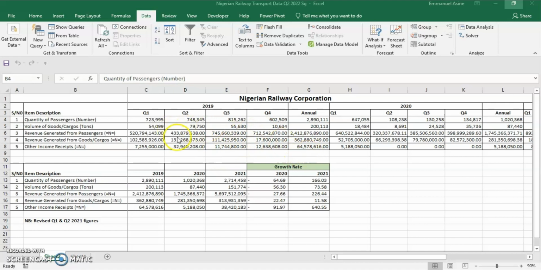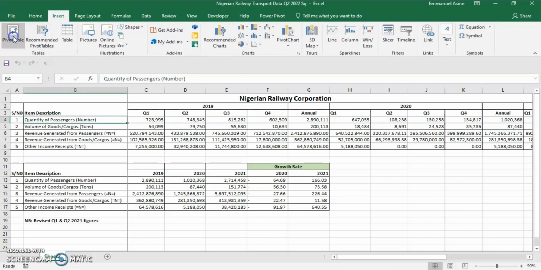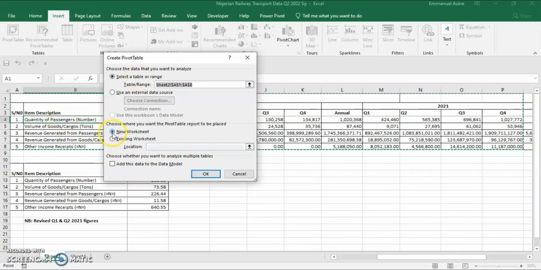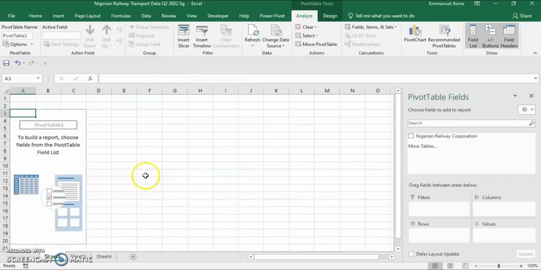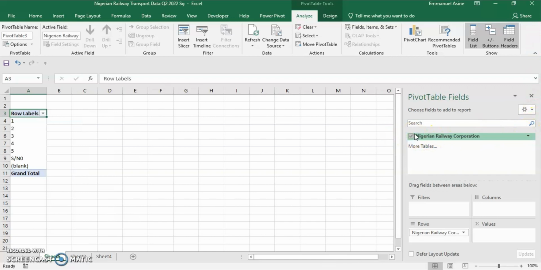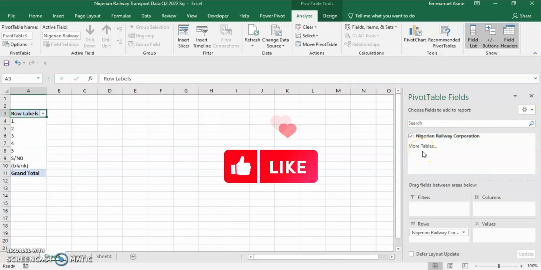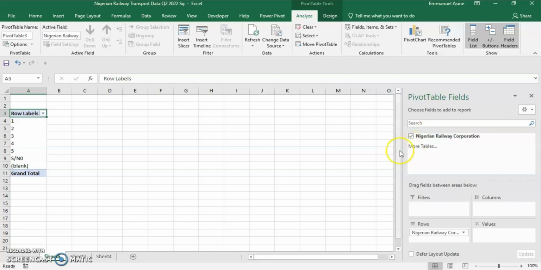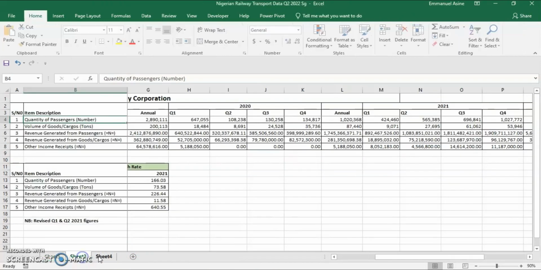First, we are going to check if this data set will be able to create a pivot table. We go to Insert, Pivot Table, and click on the range. Okay, so we can see we cannot use the data set the way it is to create a pivot table, and we will not be able to create data visualization either. Now, what we're going to do is transform this data using Excel Power Query.